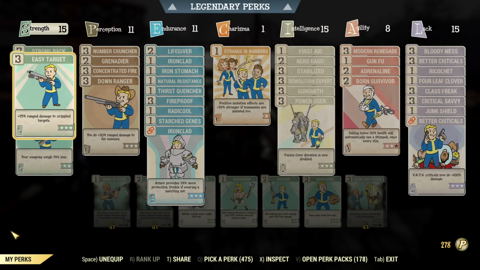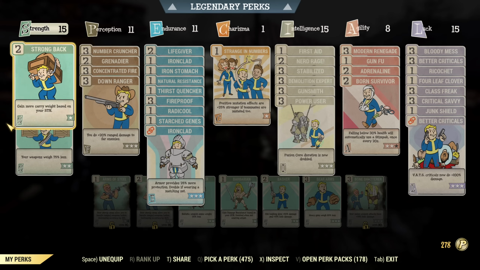But if you play with teammates, or if you yourself cripple a target with another weapon, Easy Target will work on explosions. So I do have it because it's a huge bonus. 75%. Especially important when you are fighting bosses. Strong Back to carry even more stuff. I have quite a bit of carry weight with this build, I need it.